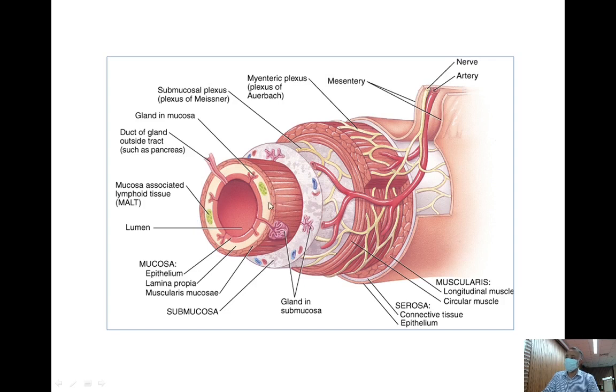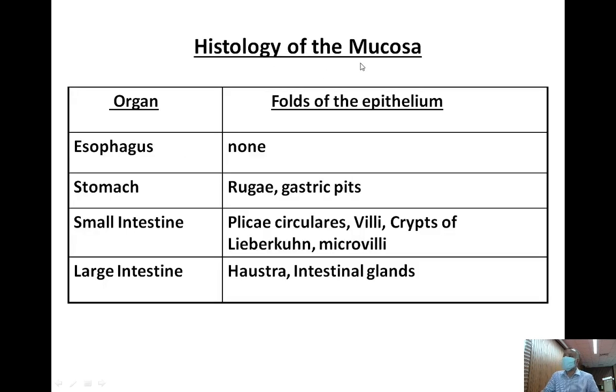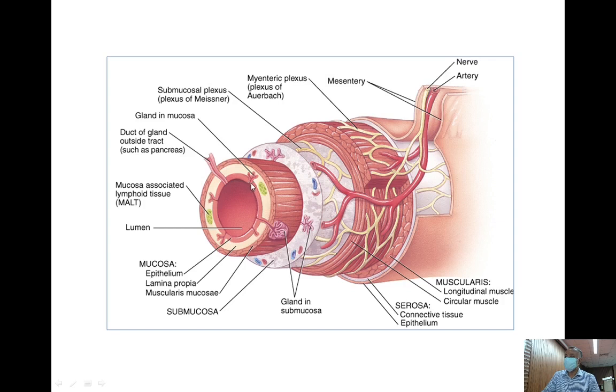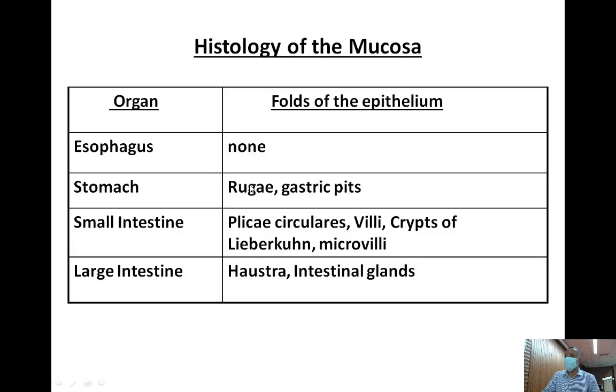These are longitudinal layers here. Whatever is shown is longitudinal. Outer to that we have the submucosa. This white part is the submucosa. Then mucosal folds: what about the folds of the mucosa? In the esophagus, mucosal folds are not present. Then in the stomach, there are longitudinal mucosal folds called rugae. These rugae go inside, and suppose here there is a longitudinal fold, it will go inside to form the gastric pit. When we discuss the stomach, you will know what the gastric pit is. Then in the small intestine, the mucosal folds are circular, known as plicae circulares.